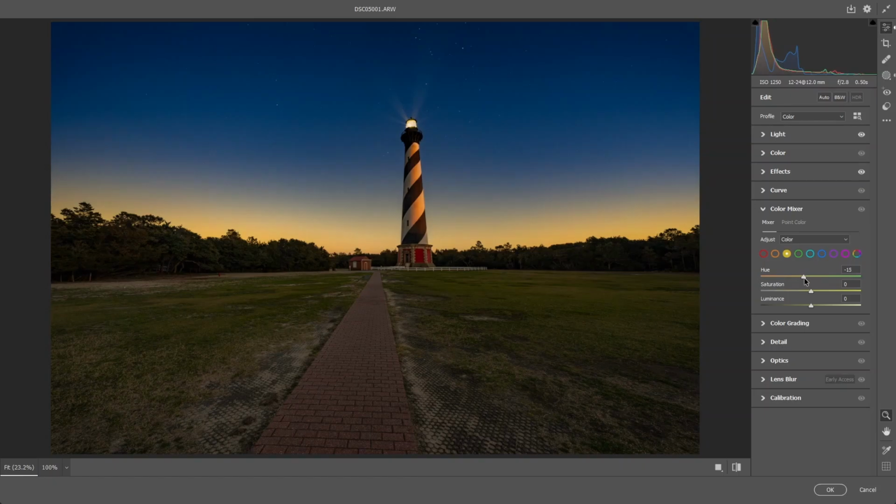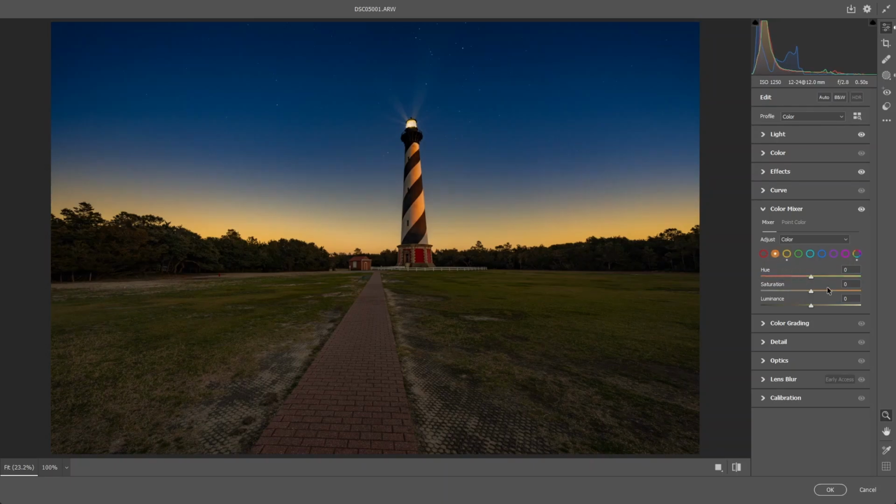And I think shifting it just a touch to the orange looks really nice like that. The luminance, I don't think I'm going to do too much with the luminance. I think I'm just going to leave that alone. Saturation, maybe give it just a touch of saturation. I know for some people I might be going too far, but I kind of like my saturated colors. Nothing too crazy, just something like that I think is good.